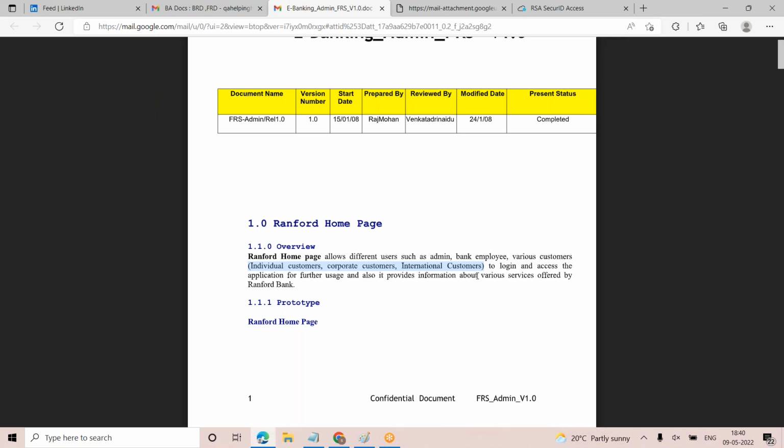So those are mostly your transferable accounts. Those are the users who can access it online, create a login and access the application, and provide or take different information on different types of services available.